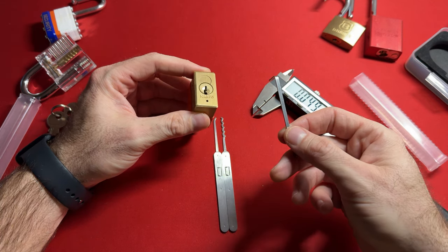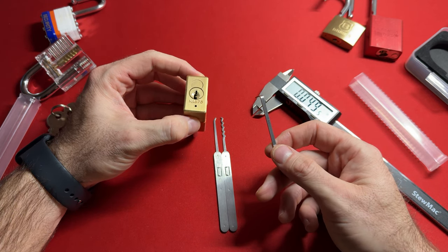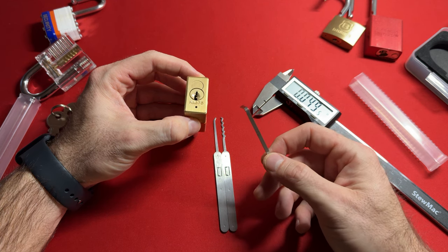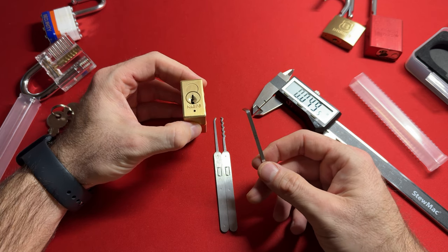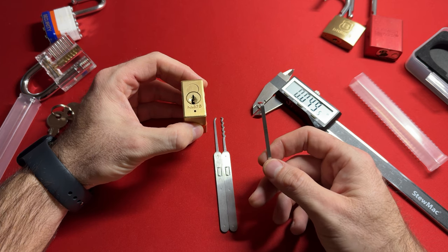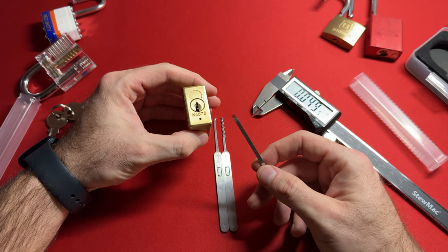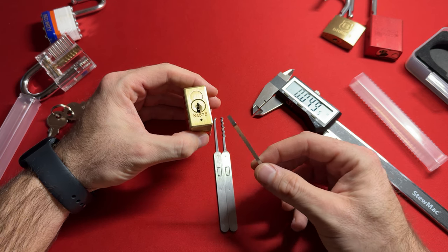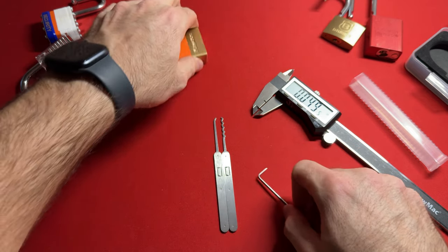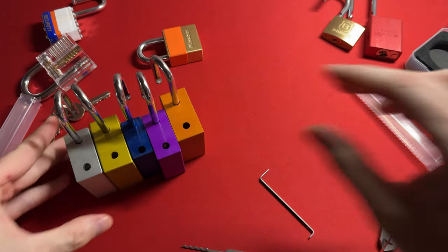Coincidentally, one tool that is measured at 40 thousandths will probably fit into about 90%, if not more, of all keyways in North America, South America, and Europe. There are a lot of tight keyways that we see out of Japan, and I see a lot of tight keyways out of, let's say, Europe, like the Euro profile cylinders are pretty tight. But this 40 thousandths is going to go far. I have no problem selecting a whole variety of locks in North America for that to fit. So let's give that a try.